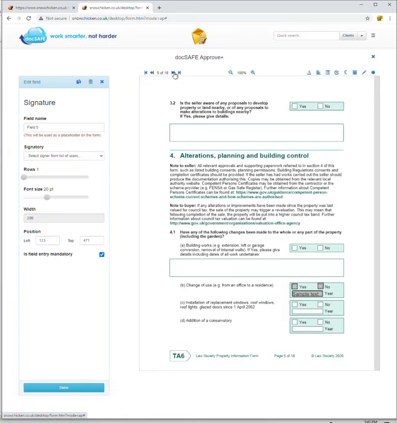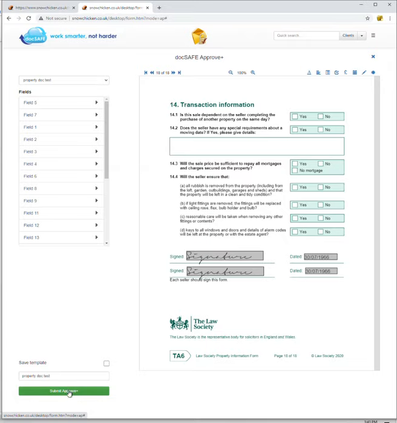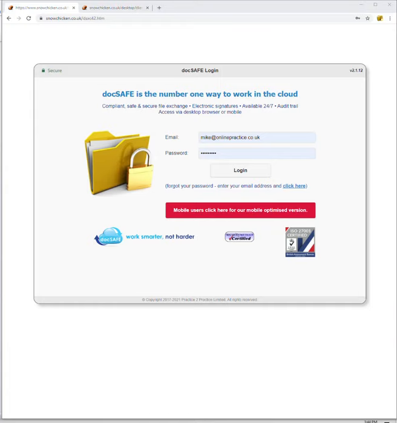Various parts are mandatory. I'm going to ask for all the relevant box types, so single text, multi-text, selection boxes, tick boxes, etc. I've even asked for 2 signatures at the end. So I'll just name the 2 signatories, the 2 totally different signatures required at the end, and I'm going to upload it. And then I'm going to show you how it now looks for the client and how easy it is for them to fill forms and sign.